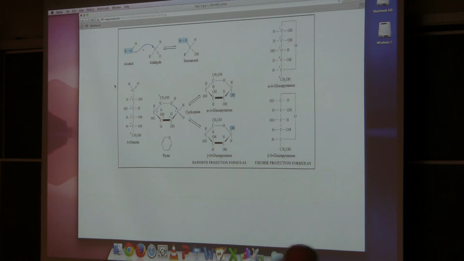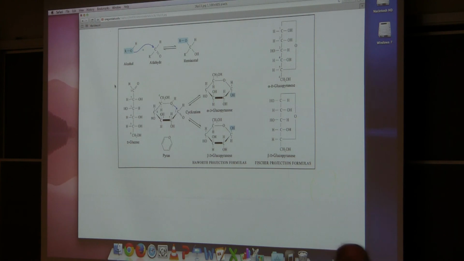Now, I said that that anomeric carbon, which of course was originally the carbonyl carbon, is now asymmetric. And if it's asymmetric, it means it can exist in two different forms. The two different forms we refer to as alpha, if we draw it in the down configuration as shown above, or beta if the hydroxyl is up, as shown below. Now, in solution, this is going back and forth, meaning it's swapping between alpha and beta, all the time. It's going back and forth between those different forms.